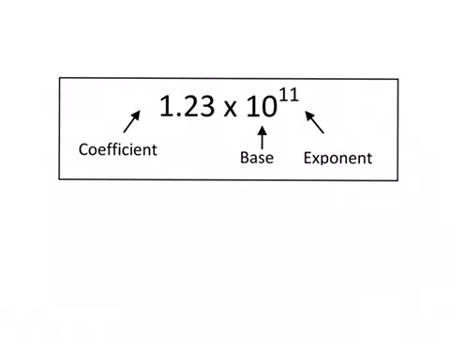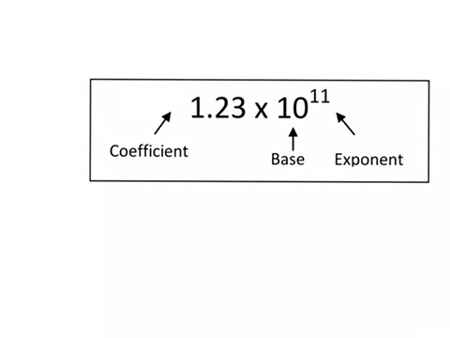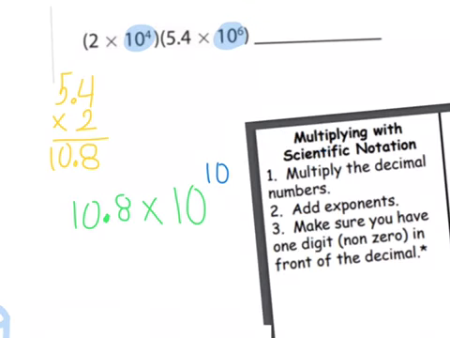Let's look at what scientific notation should look like. We have a coefficient, and I'll highlight that for you. Here it is, the very first digit. That has to be between 1 and 9. You cannot have 0 and you cannot have a number greater than 9. It doesn't work. So I want us to look again at the digits we had for our answer. Looks like we have two digits there, and it's not between 1 and 9. That's 10, which is greater than 9. So we actually can't have 10 as the coefficient. We're going to need to change that.